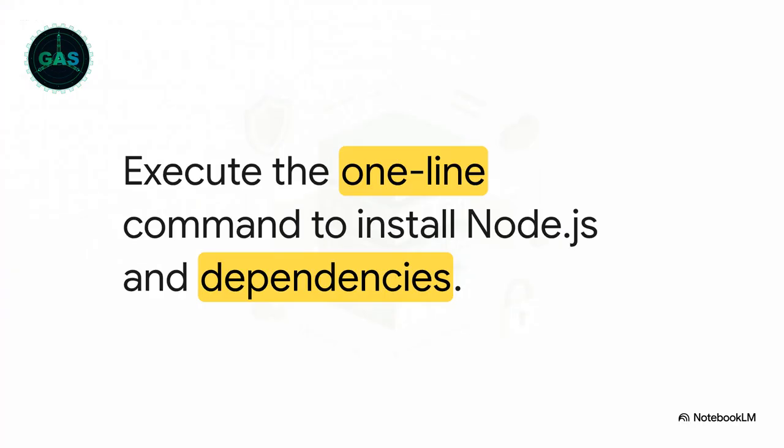Now that you're in that new user account, you just paste in this one-line installation script from the Clawdbot open source project. And I love this script because it's insanely efficient. It automatically figures out what operating system you're on, then goes out and downloads Node.js and all the essential software dependencies to make the AI run. This part can take anywhere from 2 to 10 minutes. So go grab a coffee, be patient, and just let the terminal do all the heavy lifting for you.